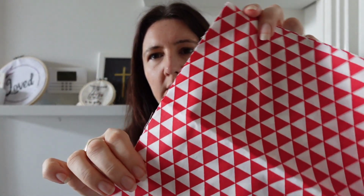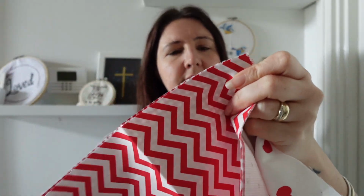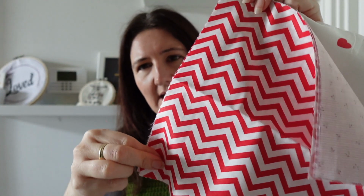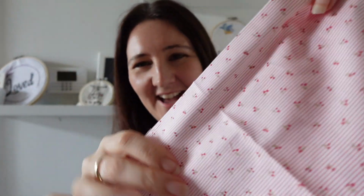Ooh, nice. Oh, zigzags, chevrons. Remember when chevrons were all the rage? Like in 2010, and everyone was chevroning. I love it. And a bit of gingham. And then finally, these cute little cherries. Aren't they sweet? Cherries on stripes as well. So there's 8 of those, 20 centimetres each, which should be enough for my project for £3.99.